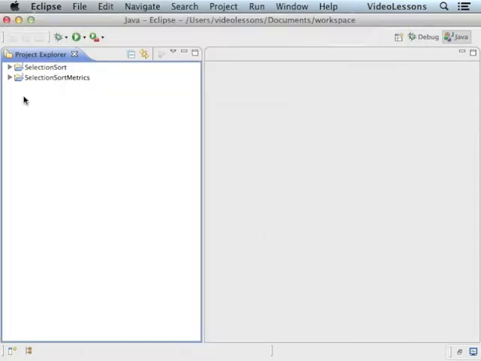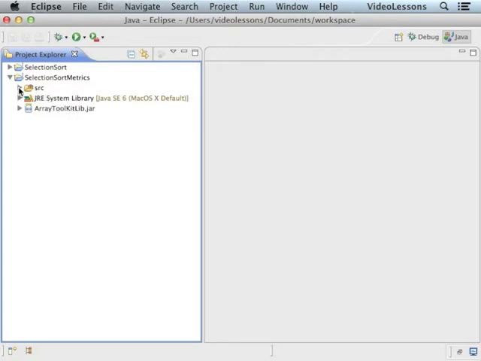Now, in the Project Explorer, I can open that and I can see my usual source folder, a JRE system library, but there's also a new file here called arraytoolkitlib.jar. What is a jar file? Well, a jar file is compiled Java code that you can use in your program. And this jar file is going to make it so that our code is a little bit shorter and easier to read.